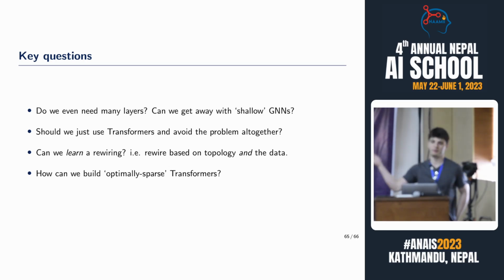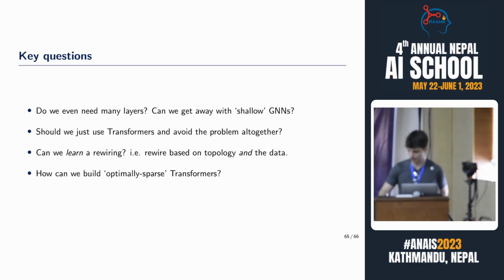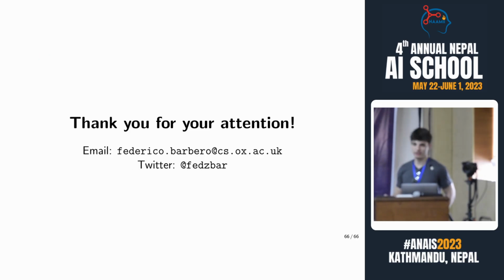And how can we build optimally sparse transformers? I think it's a very interesting question because we have all these large language models now, and they're usually bounded by how big of a sequence they can consider. But in reality, if you can build sparse transformers, instead of 2,000 tokens you can build 10,000. For example, these Xformer papers fit 10,000 nodes in the sequence, and not even on the A100. So sometimes I think these are interesting questions, and there's my email and my Twitter, and thank you all for listening.